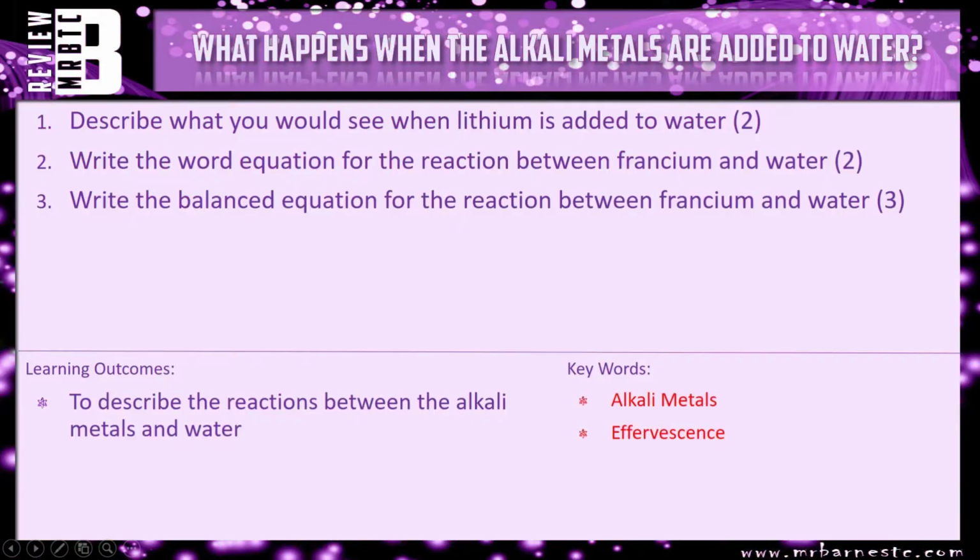Okay, that's pretty much the end of this video. I have got a couple of review questions for you. First one being, describe what you would see when lithium is added to water. We've already talked about that. You get a gas given off, so what would you see? And it floats on water. Number 2, write the word equation for the reaction between francium and water, identical to what we've just looked at with francium instead of rubidium, and then the same with francium for the balanced equation. So just find out the symbol for francium and replace it into what we've just done.